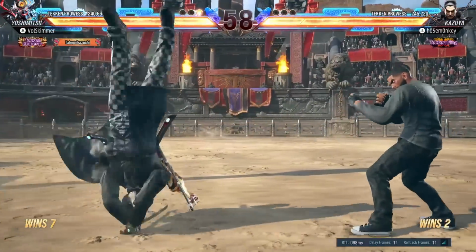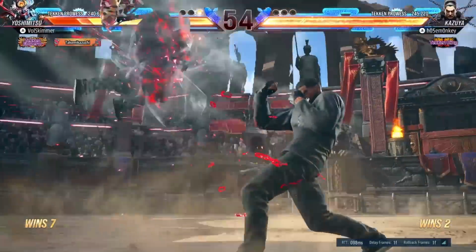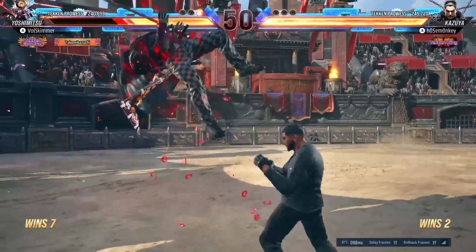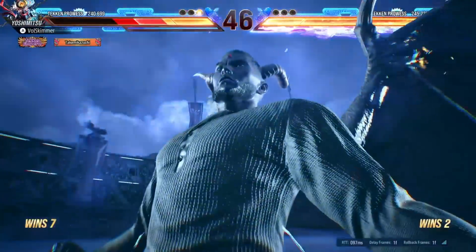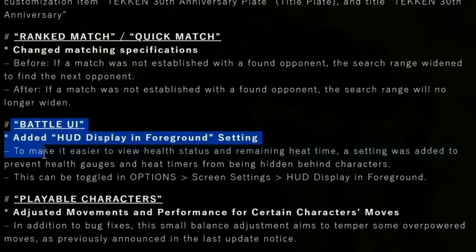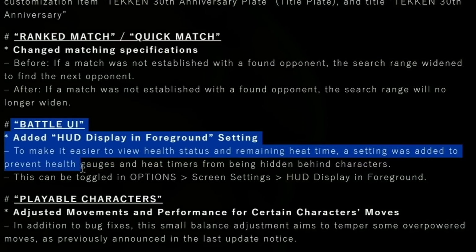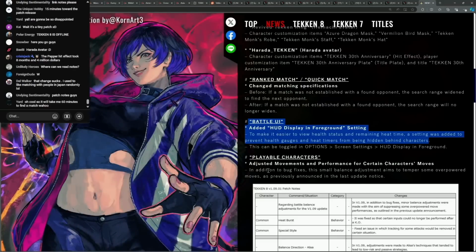So it's just like the players who are struggling to find matches, you're just going to have to sit there and take it. That's what it seems like. And the reason why they did this is because the people who are getting the matches have to go up against someone who's not your rank. That's a crazy change. Battle UI added HUD display in foreground settings to make it easier to view health and status and remaining heat time. Settings will be added to prevent health gauges and timers for characters. Okay, I really don't know what that one's talking about, but we'll have to see.